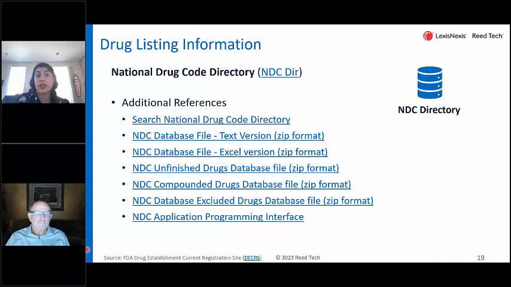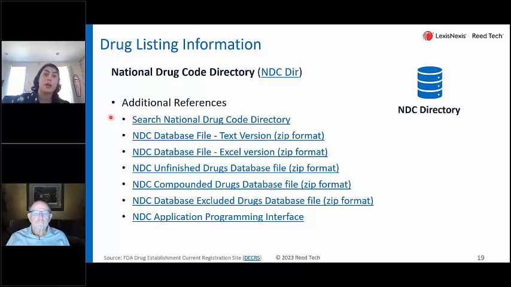At any time of the year, in my opinion, it's a very helpful tool to see a comprehensive list of your currently active drug listings. So at the end of the year, you're able to go into the NDC directory and type in your labeler code, and you'll see a list of all of your NDC codes, and they will also have a date associated with them. So you'll be able to see if your listing is certified through, say, 12/31/2023, or, like Gary mentioned, if you make any updates, any slight changes to that drug listing throughout the year, it will be certified until the end of the following year as well.